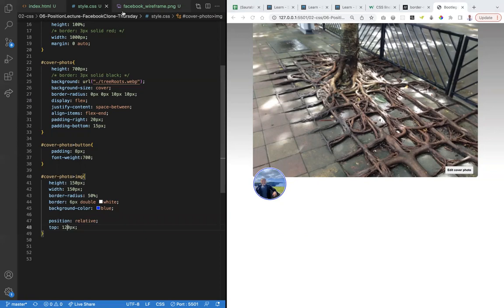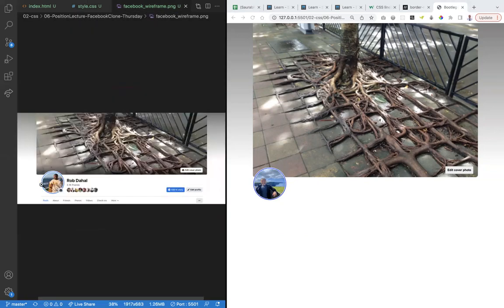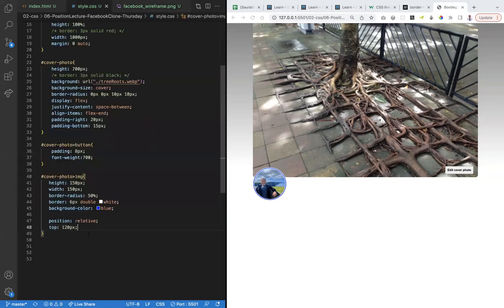And now which other direction do we need to move this picture? To the right. So if I want to move it to the right, I could say from its left, move away. So that's like the opposite, unless you could do right and do negative, but I'm going to say left and let's say 50 pixels. Okay, cool. So that's it. That's all I'm going to use position for this whole thing. So that's position relative.